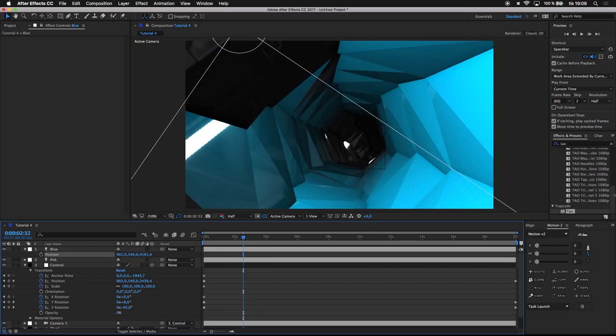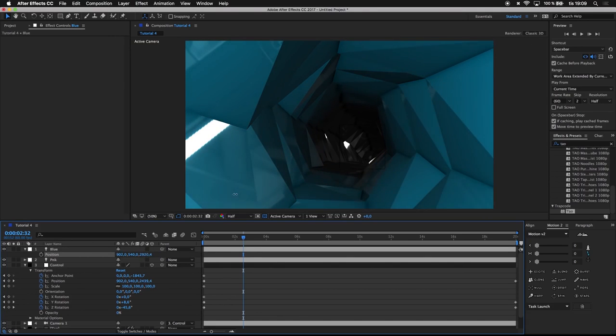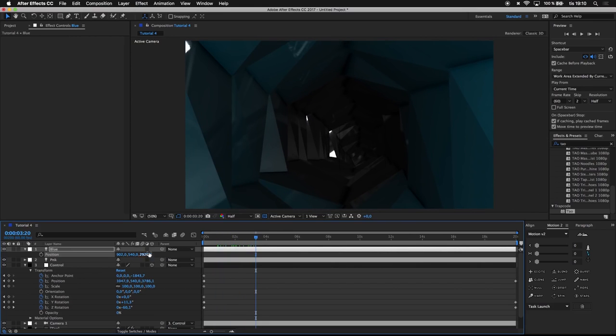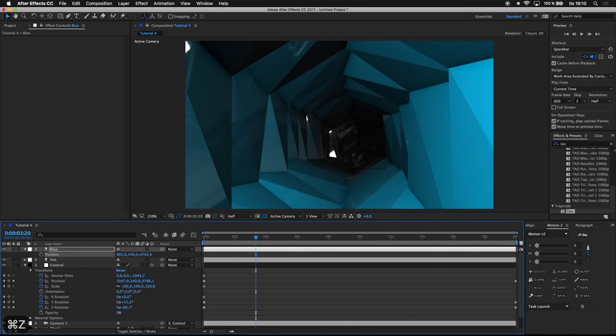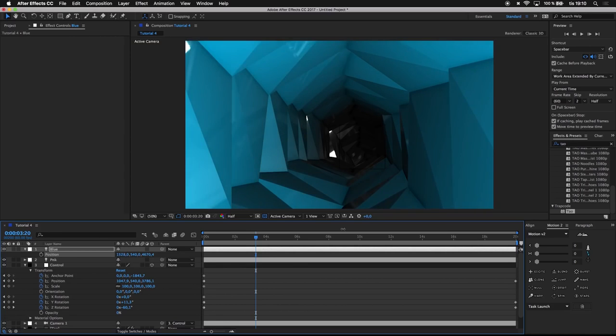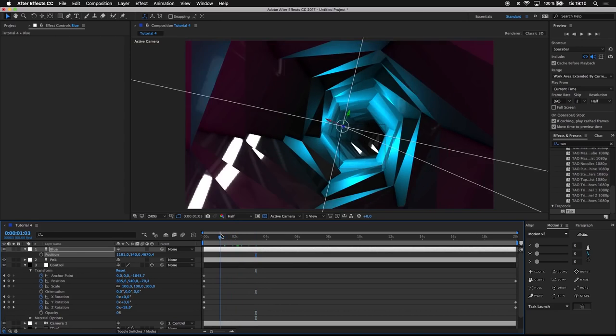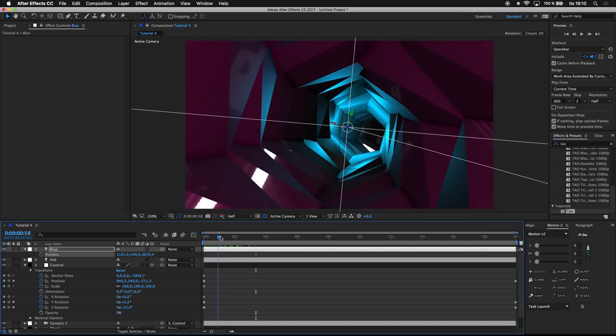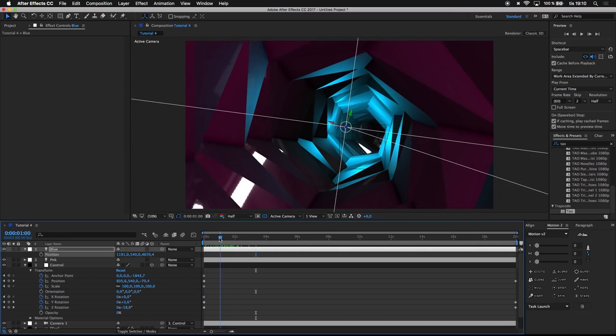I'm gonna drag it forward a little bit, maybe a little bit more. Oops, wrong. You can customize this until you get the right light. Boom, like that.